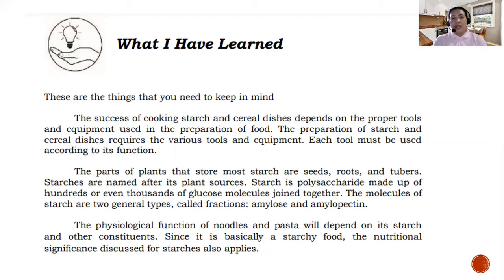Starches are named after their plant sources. So, still remember that? Cornstarch, from what? Corn. Yes, correct. And how about the rice starch? Anyone? Rice starch, from? Rice. Yes. And how about the tapioca? Anyone? What is tapioca? Cassava. Yes, correct.